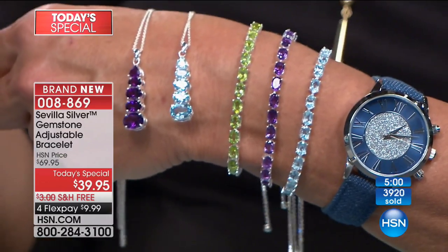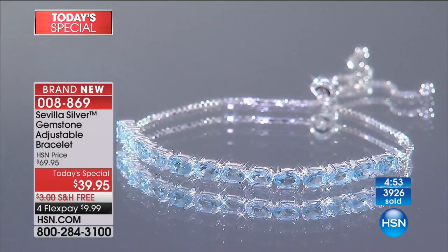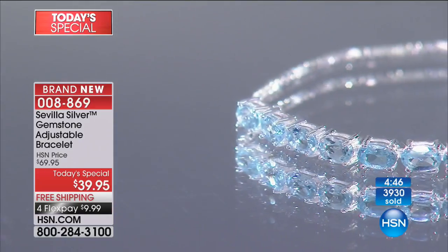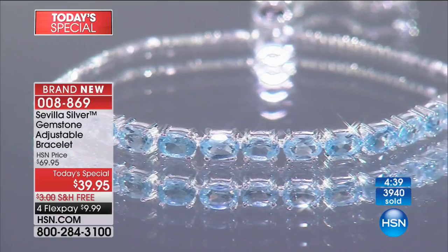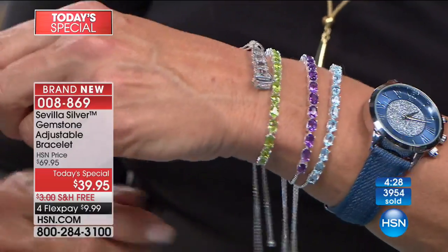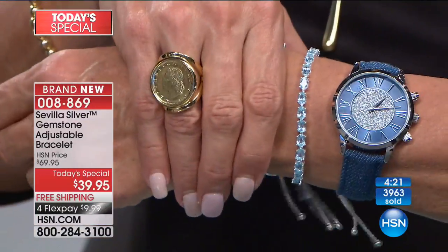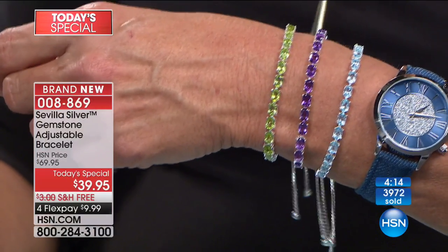Look at how wonderfully blue the blue topaz is — it's not a wimpy, washed-out, inexpensive blue. Those are very expensive stones. The more rich the color, the more clarity of the stones, the more expensive the stones are. We were really able, for one time for the entire year, to put together a beyond spectacular wearable bracelet. Isn't it wonderful when you look down and you see the sparkle of real gemstones? I love my fashion jewelry, but there is nothing like the feeling of looking down, whether it's by itself, with a great watch, or piled up with bracelets, and seeing the sparkle of real gemstones. It's what rich women want to wear — what we all dream of wearing, and now we all can.